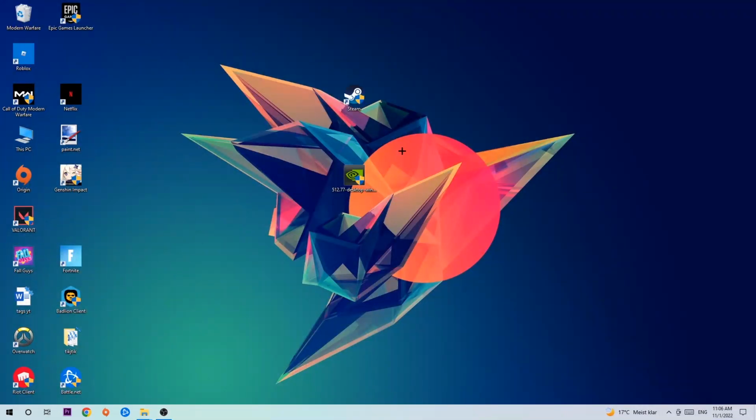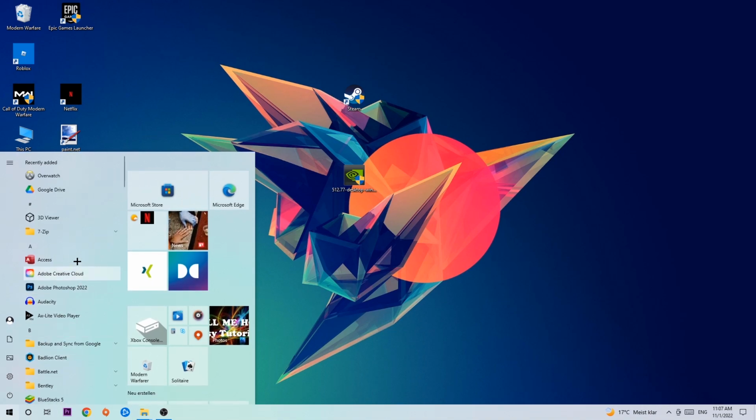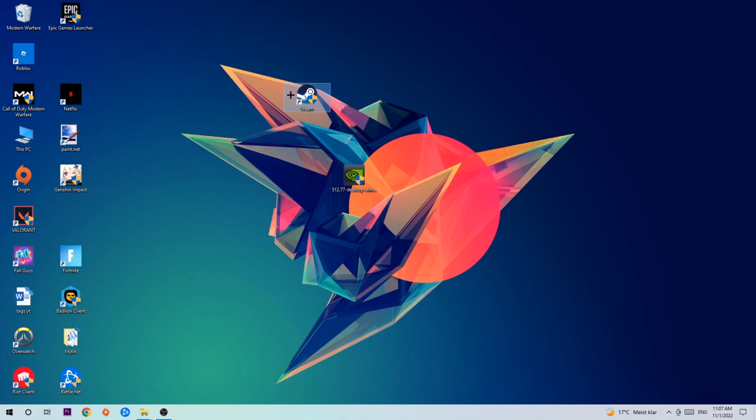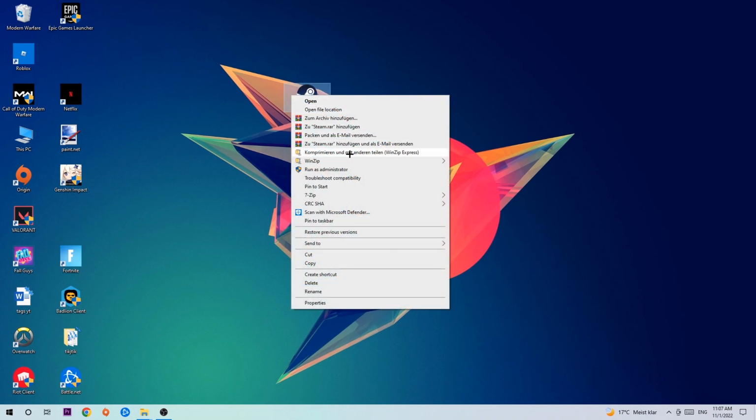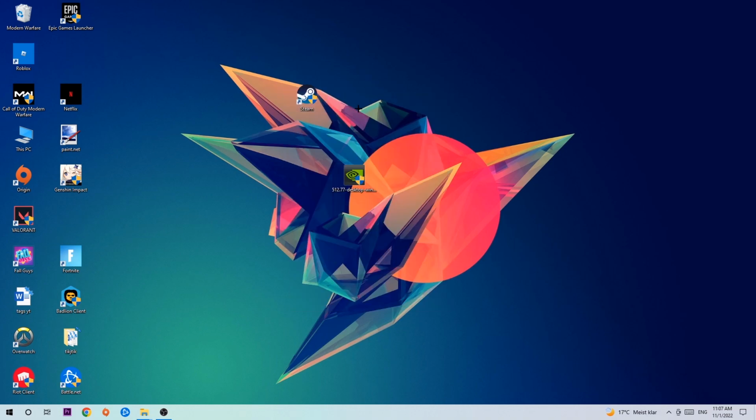Next step is going to be to take your launcher shortcut on your desktop or your in-game shortcut on your desktop. And if you don't have it, you simply navigate to the bottom left corner of your screen, click onto the Windows symbol and use your Windows search function in order to find it. So once you found it, drag it right back onto your desktop, right click it and hit run as an administrator. Once you click run as an administrator, your game will pop up or your launcher will pop up, and I want you to launch your game over the launcher.